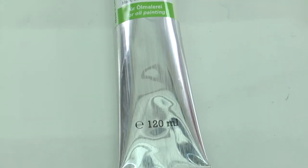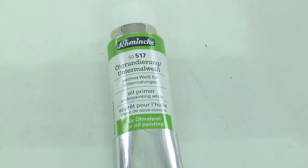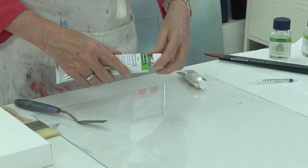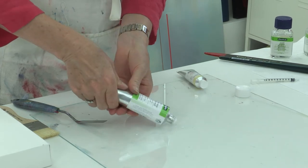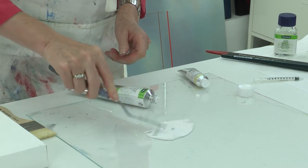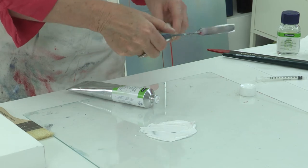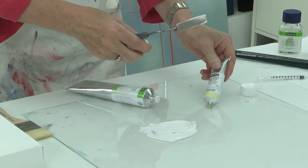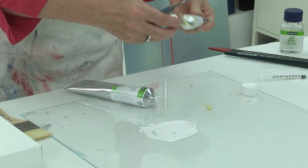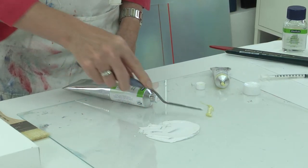Schmincke also have some helpful whites in its range, and one of those is a new oil primer called Underpainting White. Underpainting White is really good for the lower layers of an oil painting. This is a warm, semi-opaque white with fast drying ability — a great base from which to paint, and if you want to alter the colour it can also be tinted with other oil colours as well. In this case I'm using Musini's Brilliant Yellow.